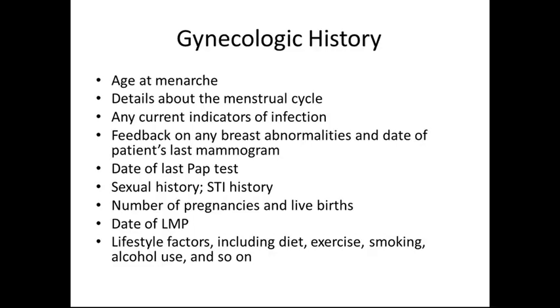The gynecological history consists of age of menarche, details about the menstrual cycle, whether it's light or heavy and how long the menstrual cycle lasts, any current indicators of infection, feedback on any breast abnormalities and dates of patient's last mammogram, if they've had a mammogram in the past, date of the last pap smear, which can be looked up by the patient or by the medical assistant. Typically, as a medical assistant, I usually look up the date of their last pap smear before I even bring the patient back.